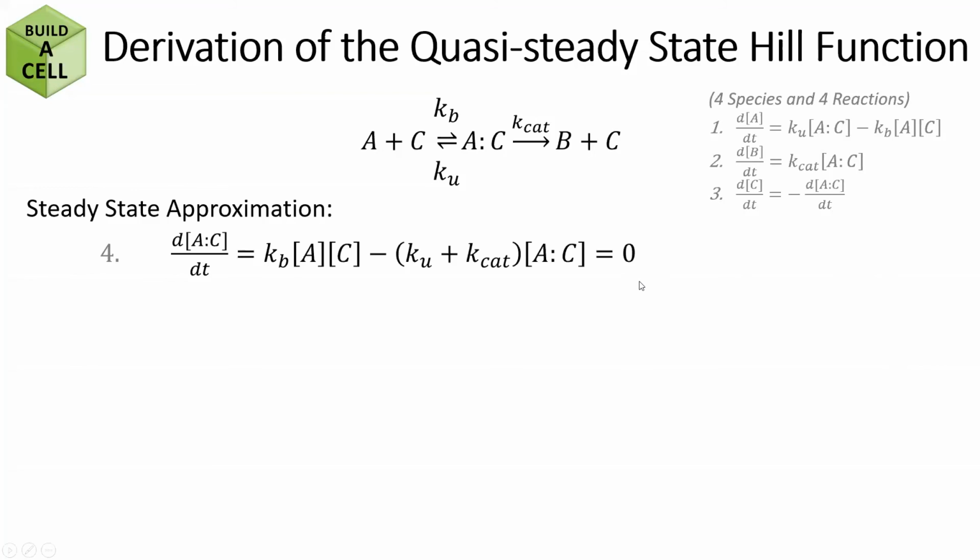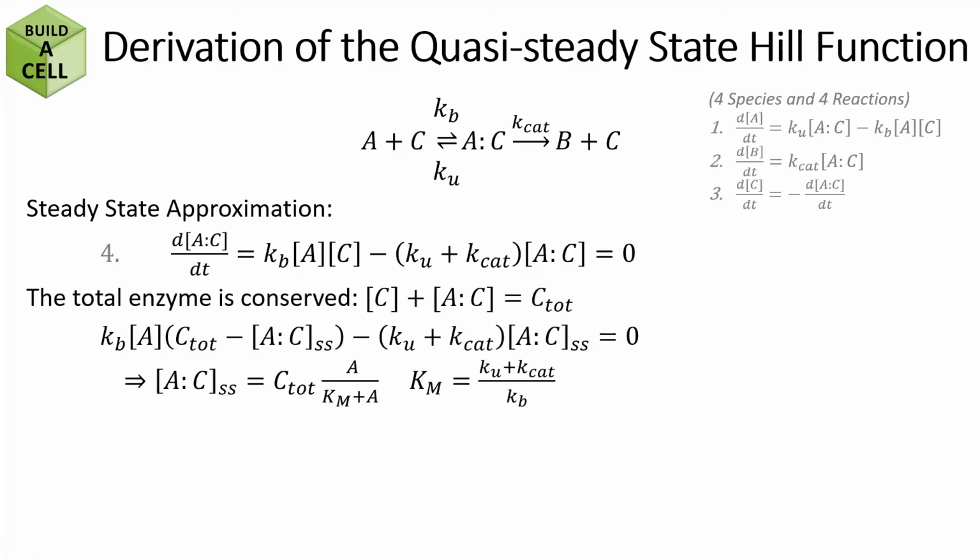This is called a steady state approximation because when something doesn't change in time, we say it's at steady state. This approximation is really related to the saturation of the catalyst by the substrate A. You can derive it more rigorously in terms of that saturation if you want to, but I'm just going to say we're assuming things are at steady state. I can then add in the fact that I know my total amount of enzyme C is conserved. So the amount of C plus the amount of AC is equal to some constant, C total.